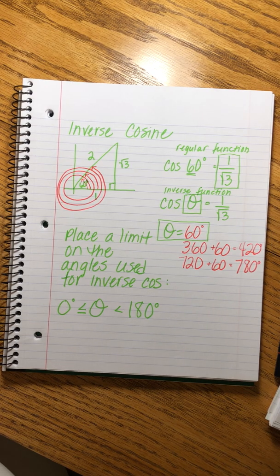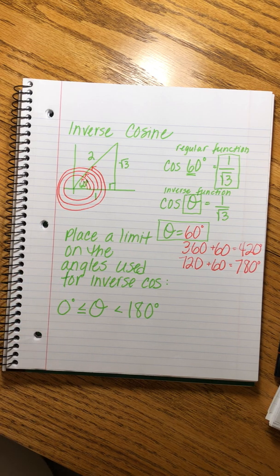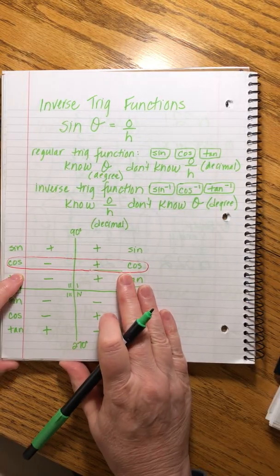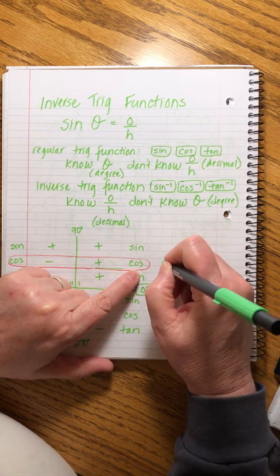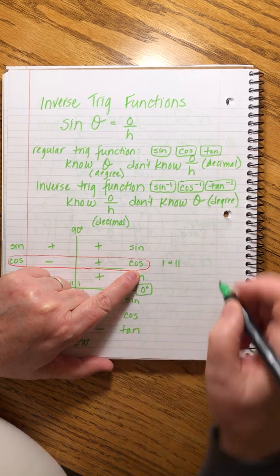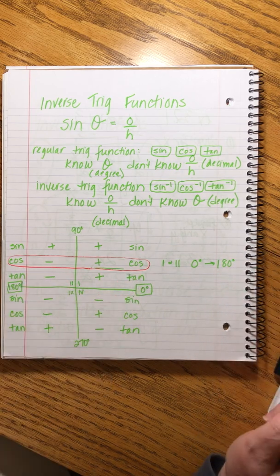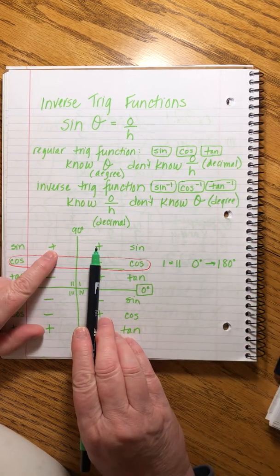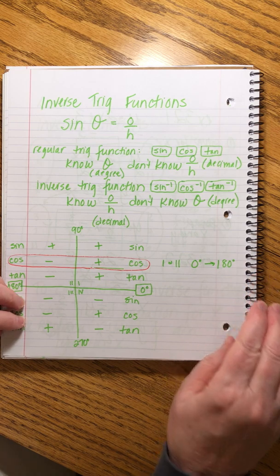All right? So that's what is a little bit tricky with our inverse functions, is that we want to limit the number of angles that we will have in our solution. We say just give us one positive and one negative, right? So for cosine, we use the first and second quadrants, and we define it as ranging from 0 to 180. Now, because of the patterns of positive and negative, sine isn't going to work if we choose the first and second quadrants as our limit. For that, we're going to choose our first and fourth quadrants. So let me just show you a little bit about how that one works.